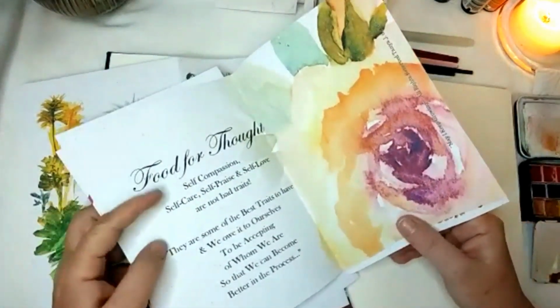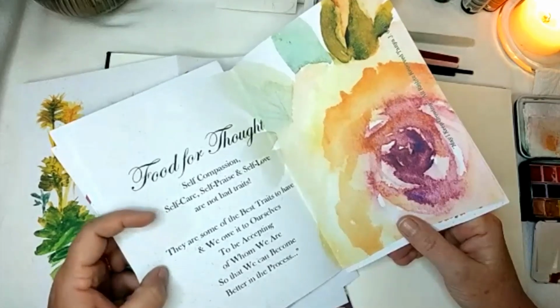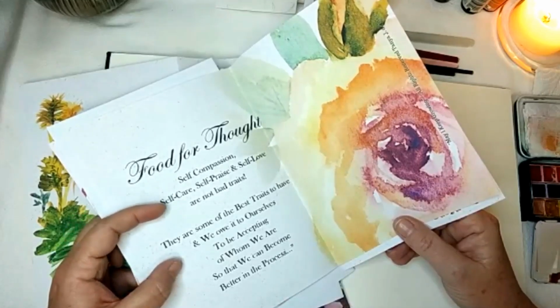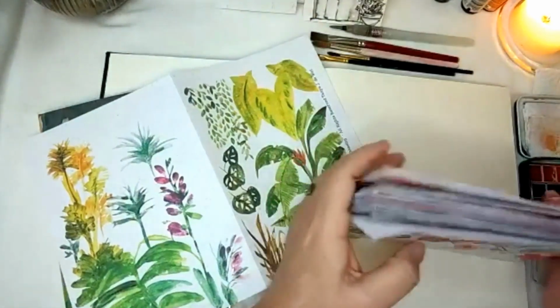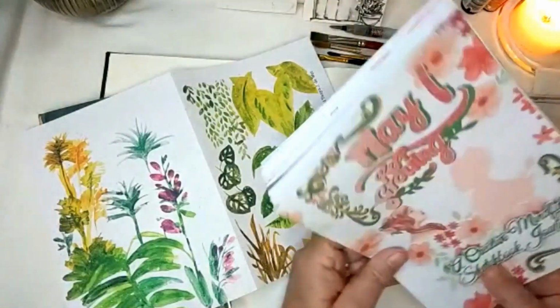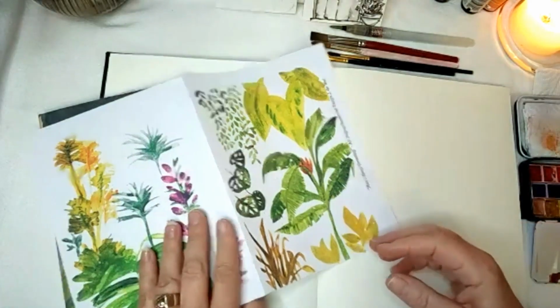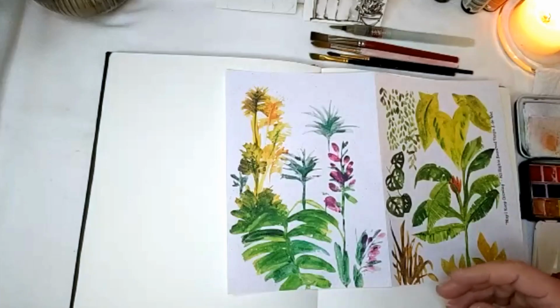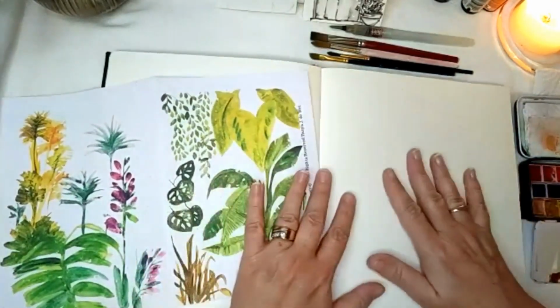Little food for thought. Self-compassion, self-care, self-praise, and self-love are not bad traits. They are some of the best traits to have, and we owe it to ourselves to be accepting of whom we are so that we can become better in the process. And that's the bottom line here, is the practice is what's going to make you better and better. We cannot expect to improve until we let ourselves practice. And that practice happens, in our instance, inside a sketchbook.